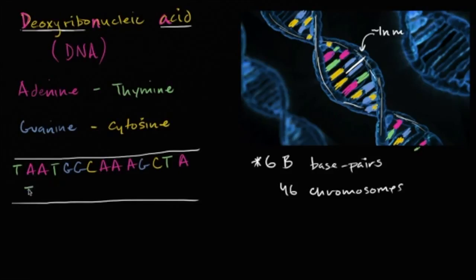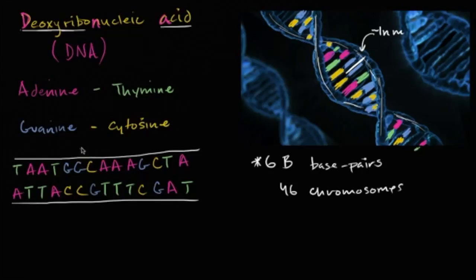So if you have an A there, you're going to have a T on this end. If you have a T on that end, you're going to have an A right over there. If you have a G, a guanine, on this side, you're going to have a cytosine on the other side. And if you have a cytosine, you're going to have a guanine on the other side. Hopefully that gives you an appreciation of how DNA can replicate itself. And as we'll see also, how this information can be translated to other forms of related molecules, but eventually to proteins.